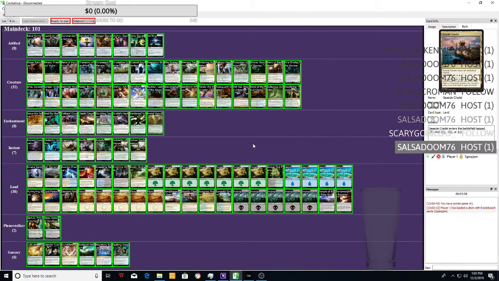So our champion, of course, of this deck, the one we're using for our commander, is in this mess. We have 8 artifacts, 32 creatures, 8 enchantments, 7 instants, 38 lands, 2 planeswalkers, and 6 sorceries here. So I'll go over this real quick before we show a little bit of how the actual deck plays. We're using Cockatrice, a very interesting program.